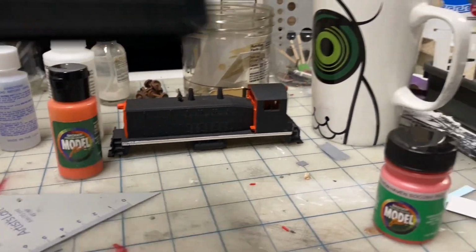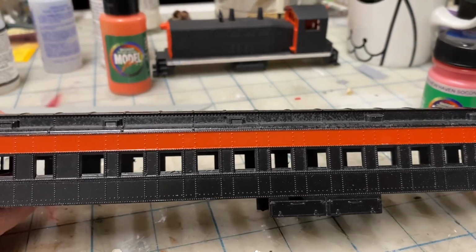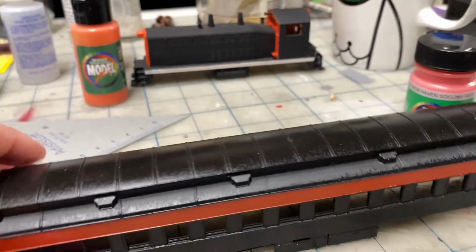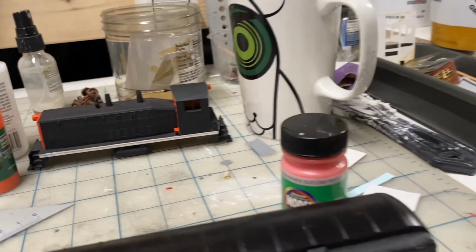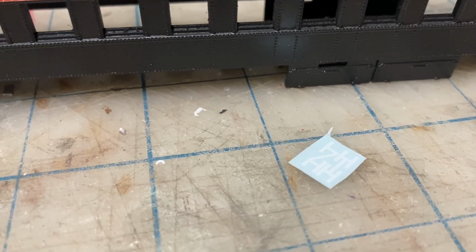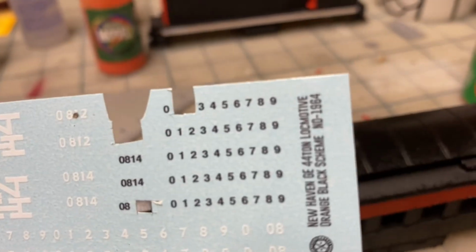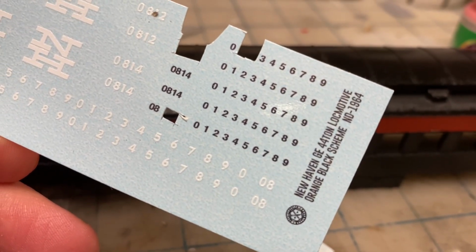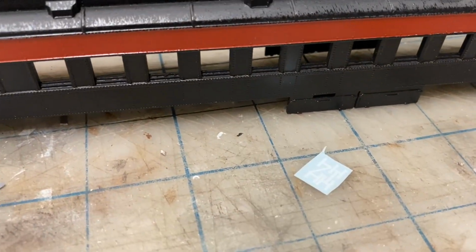And then I also touched up this, which I think was a Southern Pacific initially, and I had stripped it and repainted it, and then I gloss coated it thinking I could start decaling it yesterday. And the decals I have, well, I've got 3 of these, which are Micro Scale, and I think those are the correct ones. They're pretty close, if not exact. And then I had these left over from the 44 ton. These decals are, let's see, yeah, I'm not sure. The logos there are pretty close to the size that I would need for these, but I think I'm probably just going to order the Micro Scale passenger decals.